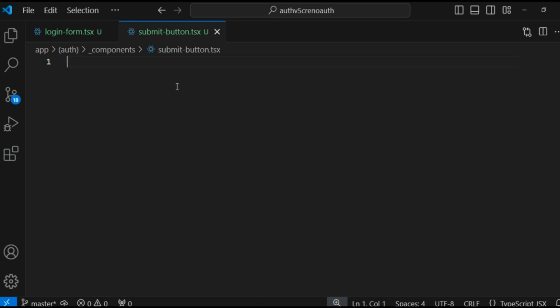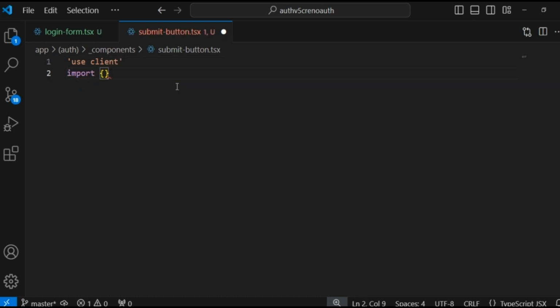And this submit button, as I said, is going to be reusable so that we can pass in some information or a label. If the label is login, then we'll show one message. Otherwise, we're going to assume it's register and we'll show another message. You can add a switch statement and add as many conditions as you like, but for right now, we're just going to keep it simple. So we'll start with setting this as use client.